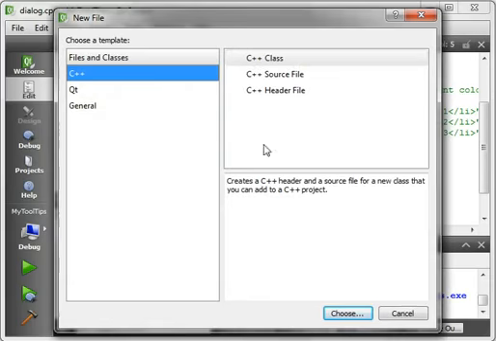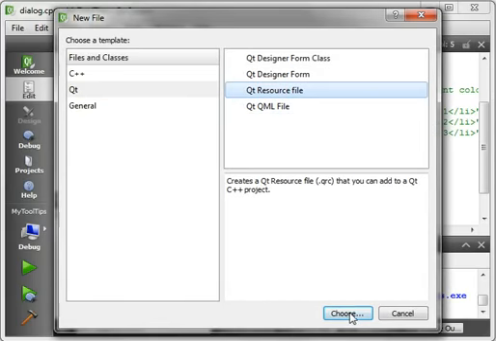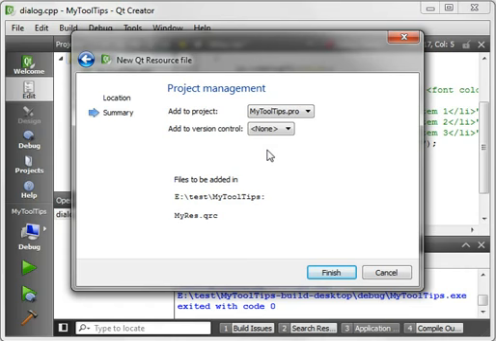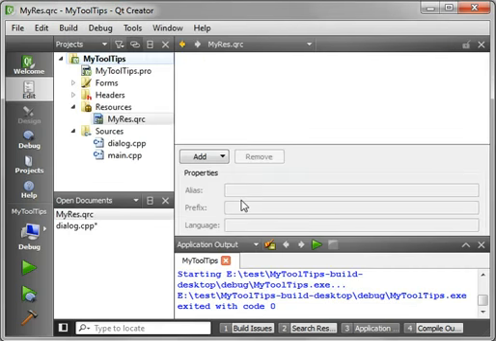Let's actually go new, and we're going to create a resource file. We'll call it myres. Now, if you know what a resource file is, great. If not, then go back and watch the tutorial on resources. Now, I'm going to pause the video because I'm going to go find some images that are worthy of this tutorial, and I'll be right back. Okay, hunted through my images and found a few.